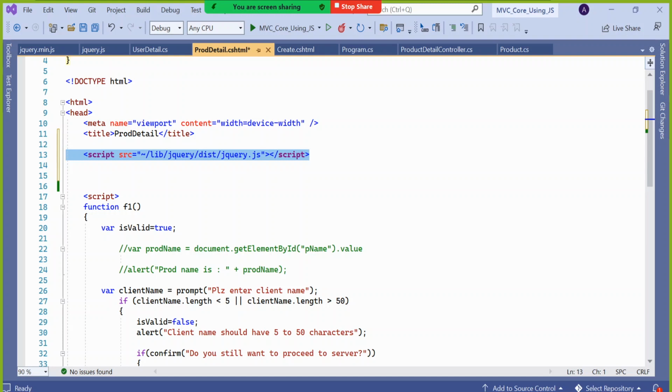And while publishing this application, take the minified file, so that it will generate your customized JS file's minified version and put it into your release folder. When we release it, we will see how it publishes and puts the minified version. So in the release publishing part, it will always take the minified version, but while debugging and developing, it is always better to take the expanded version.